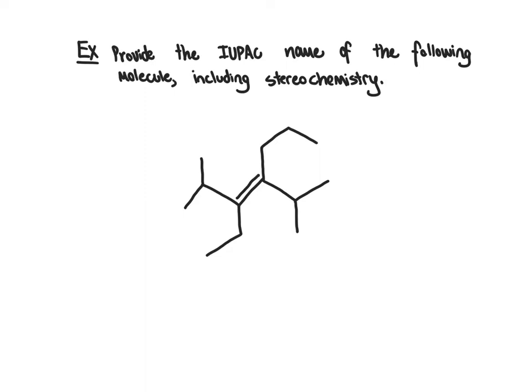So let's go ahead and look for, to start off here, the longest carbon chain that includes both carbons of the carbon-carbon double bond. So we have a couple of different options that I see here. We have the option that I'm going to highlight out in green here. So we could start here, running through the molecule up to here because that's the longer pathway. So that's one possibility, and that gives me a total of 7 carbons.